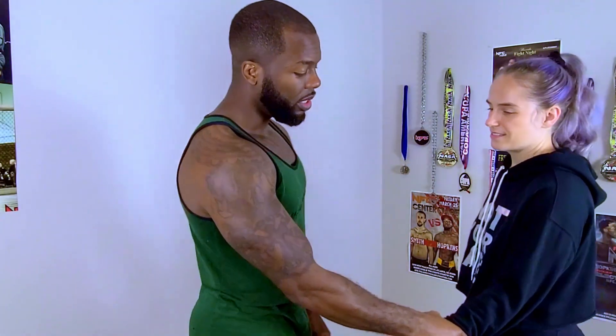So first, we're going to go with the arm grabs. We're going to start with the wrist, then work our way up to the elbow, and then last but not least, the shoulder. I'm going to start off by grabbing her wrist, and then I'll show you how to get out of that situation. So once I hold on to this wrist, I have a couple ways to get out. But today, we're going to work on circular motion, wrist control.